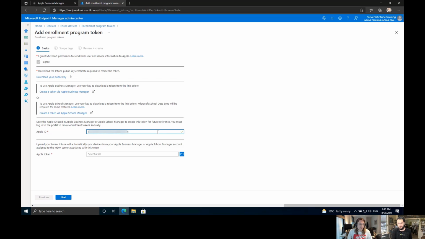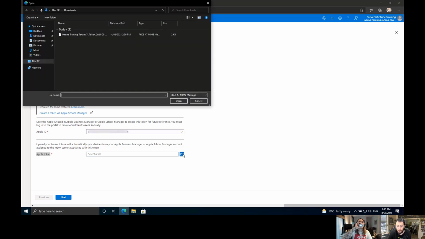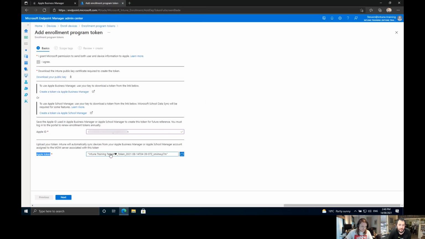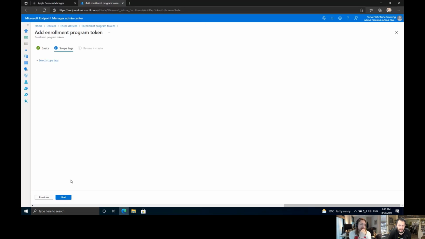Is this renewal because everything's backed on those certificates? Yes. Okay. So the token expires because the public key expires. Yep. Gotcha. Okay. Cool. Important to know. And it's the same with the Apple push notification certificate, the APN, as well. Yeah, that makes sense. So we're going to go here, grab our Apple token, which is the one that we just downloaded, and we have the emoji in the title. Awesome. And we're going to hit next.